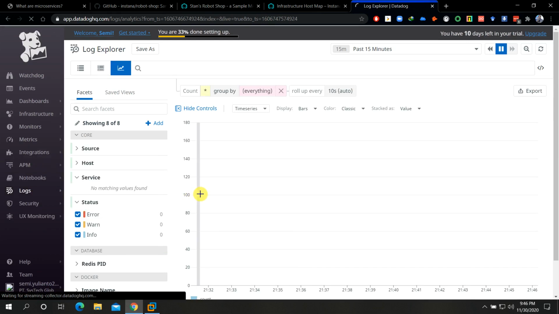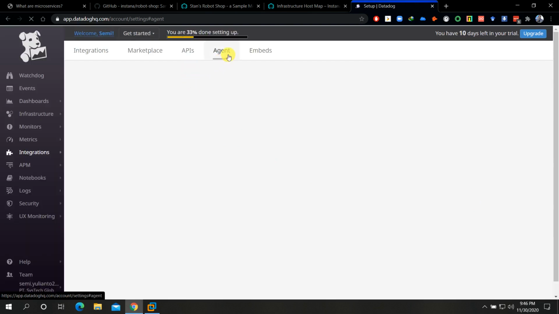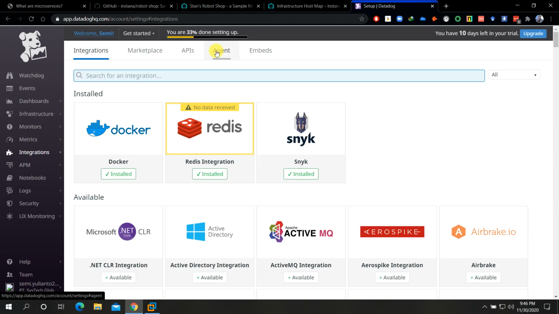Let's look at the agent, see what's actually the problem with this. So let's just click the agent to see the status of the agent. We don't have it. Integration.